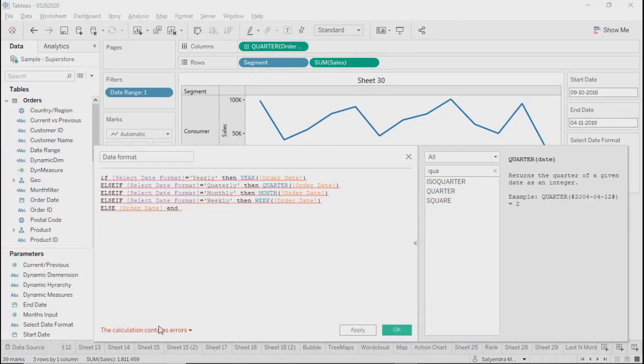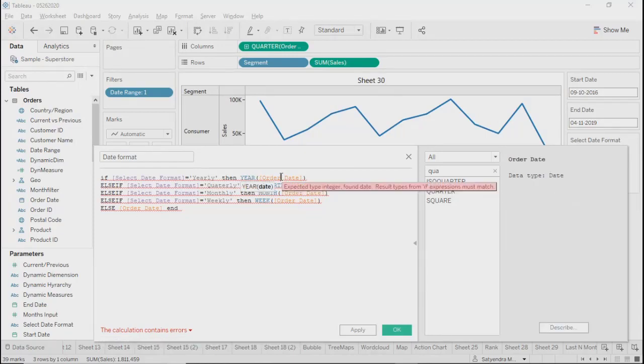I'll show that once again. It says expected type integer, found date, which means that whatever outputs we are giving, it expected the type to be integer, but it has given date somewhere. So date is coming only from this, right? Order date, from the last one. All other returns are integer.